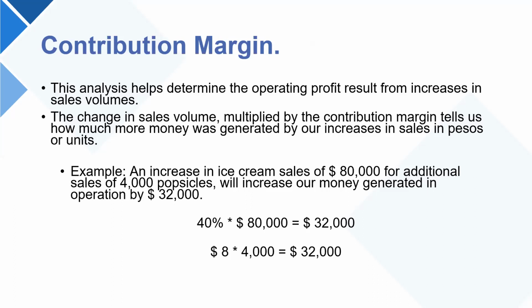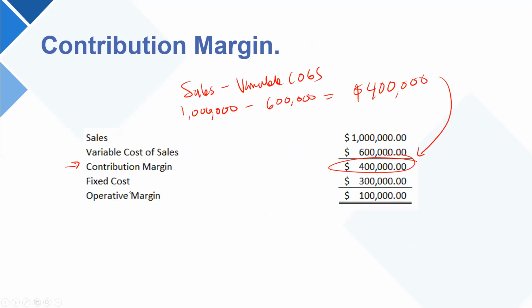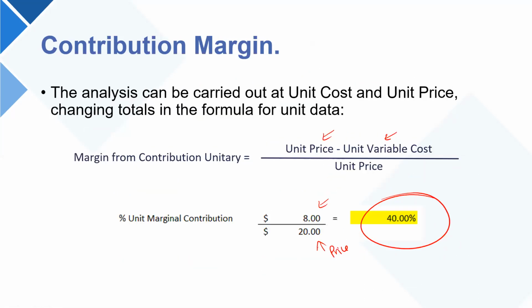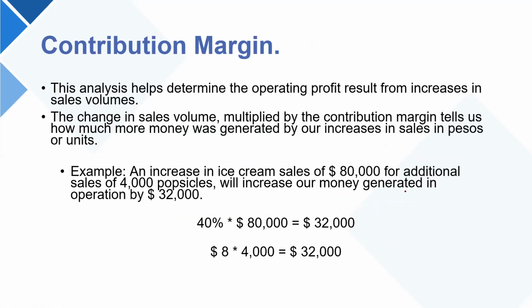Teacher, will you multiply it by 8? Because 8 is the price. And the 4,000 are the units? 8 is the price, you see it here. I'm sorry, it's the contribution margin. I got confused. 20 minus 12 is 8. That's our contribution margin on units. And 4,000 is the total of units they have, right? 4,000 is the total increase on sales that they have.